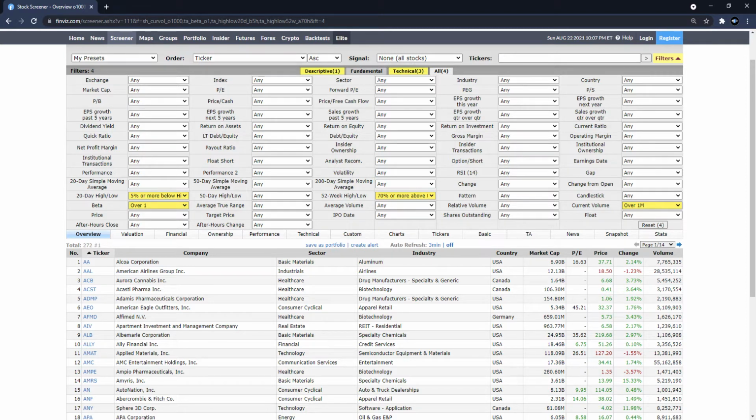So what we want to do right now is take a look at the 200-day simple moving average. Here, what we want to get is the simple moving average to be... I will just find it right now for you guys.